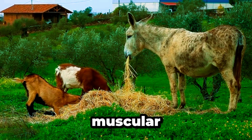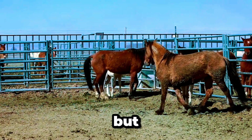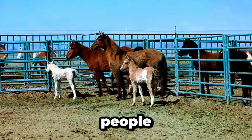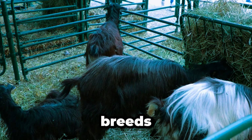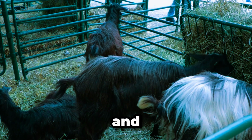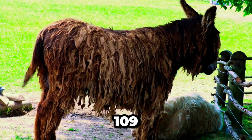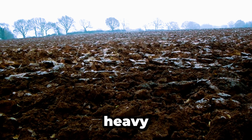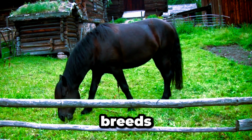Muscular, heavy draft horses are known as cold bloods. They are bred not only for strength, but also to have the calm, patient temperament needed to pull a plow or a heavy carriage full of people. They are sometimes nicknamed gentle giants. Well-known draft breeds include the Belgian and the Clydesdale. Some, like the Percheron, are lighter and livelier, developed to pull carriages or to plow large fields in drier climates. Others, such as the Shire, are slower and more powerful, bred to plow fields with heavy, clay-based soils. The cold-blooded group also includes some pony breeds.